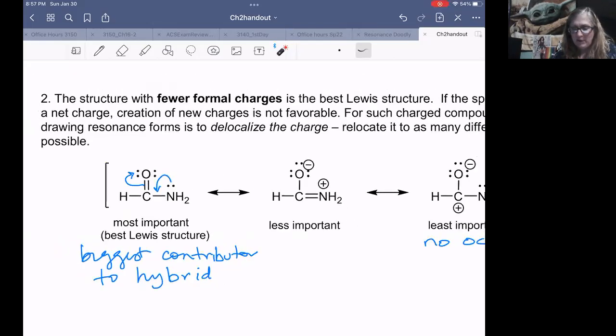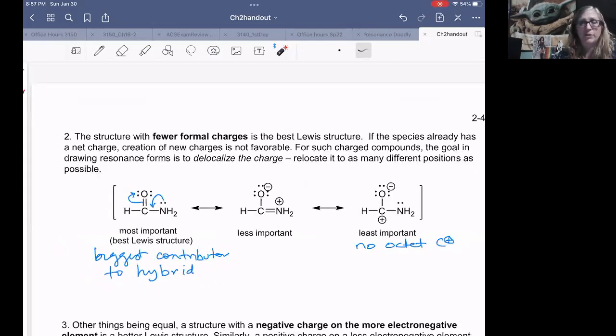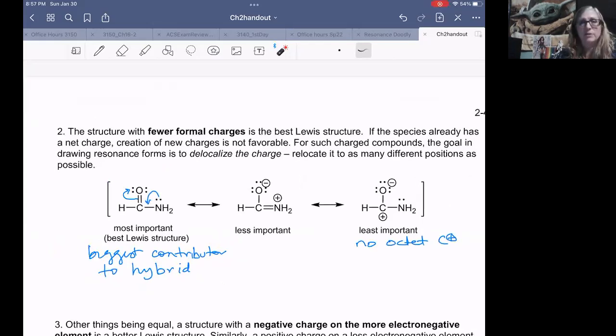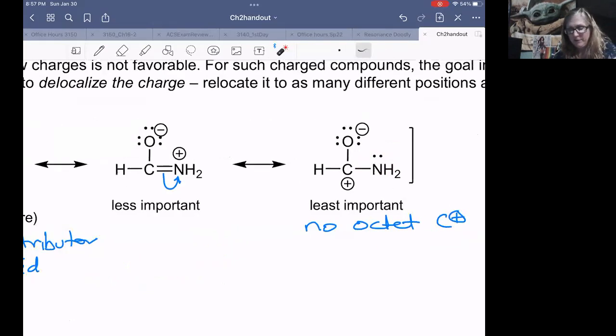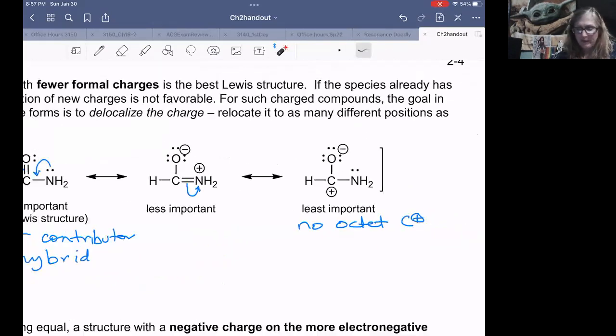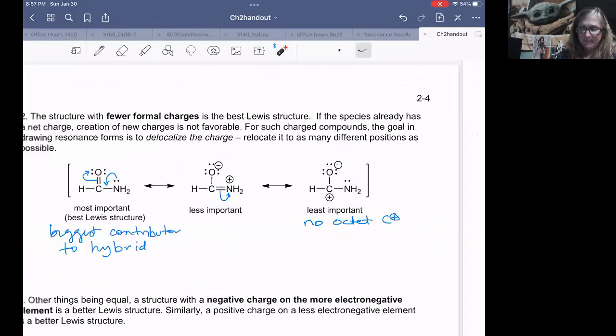Okay, do you see how we would convert the second structure to the third structure? How are the electrons moved? We are getting rid of the pi bond, and where do those electrons go? They are going to be sitting on the nitrogen. So the pi bond goes back to being a lone pair on the nitrogen. So, curved arrow formality. All right.